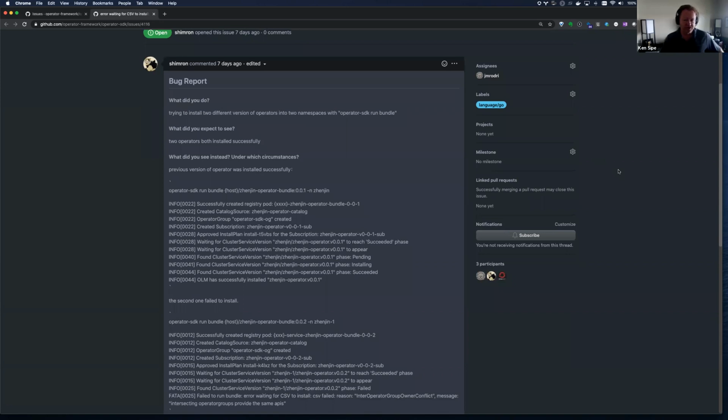So when you said that, Joe, do you mean you have two operators looking for the same resource kind, like a pod, that's not allowed, but otherwise would be allowed? Correct. So it's for CRDs, right?